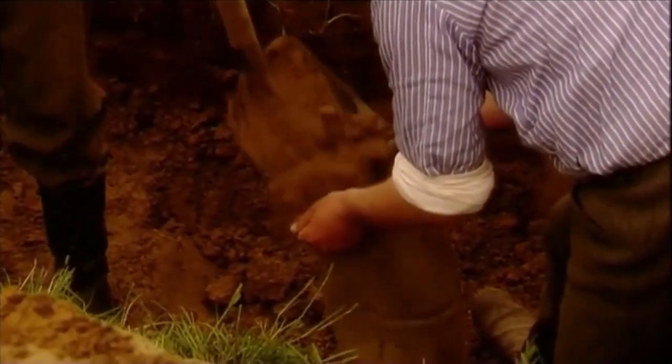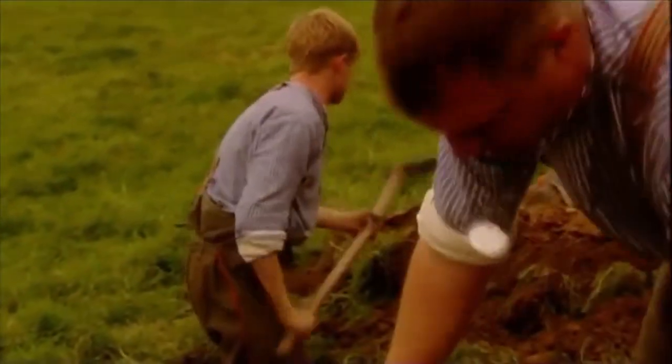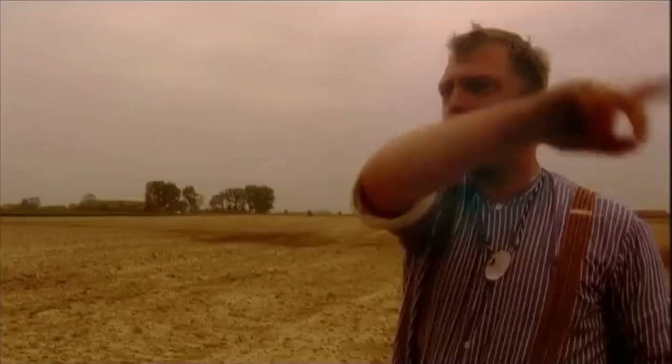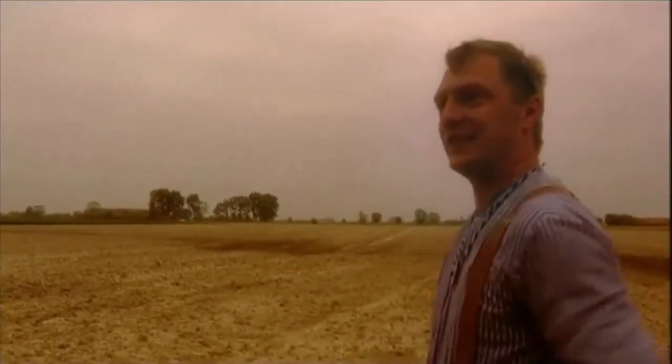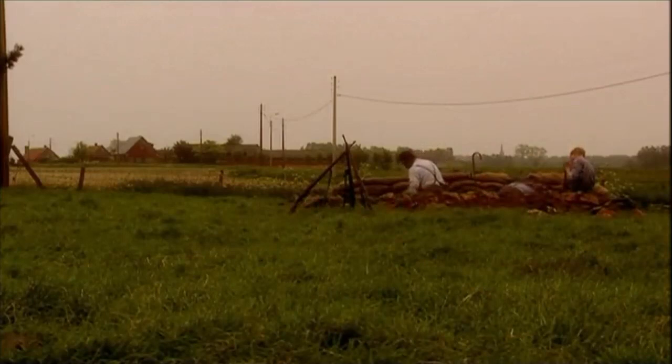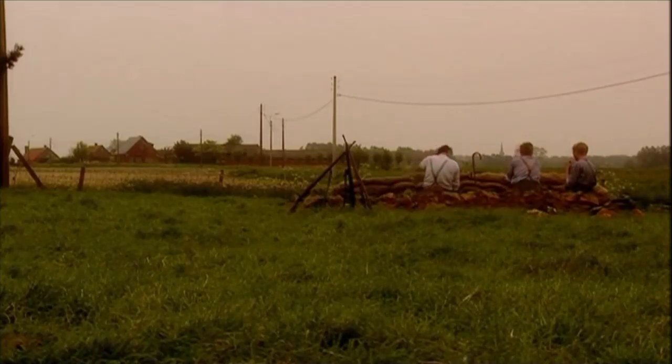You can imagine a whole line of them, like we are dressed, with the grey trousers and the blue shirts and the braces, all the way along there, except here, digging in like that. And our three were probably amongst that group of men. It was at this place that the Germans dug deep, marking the birth of trench warfare for the Great War.